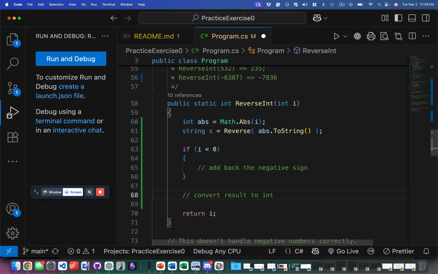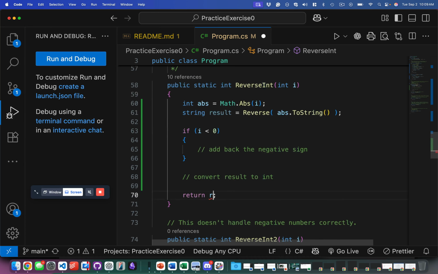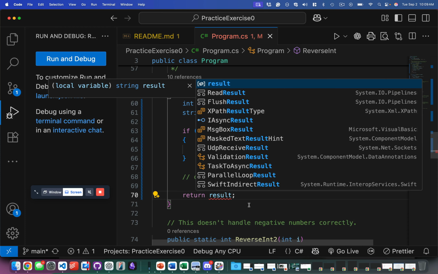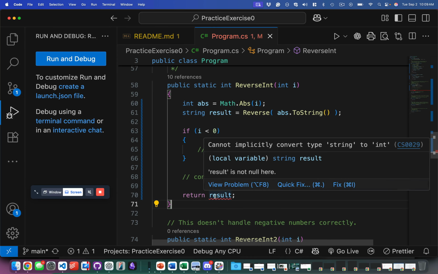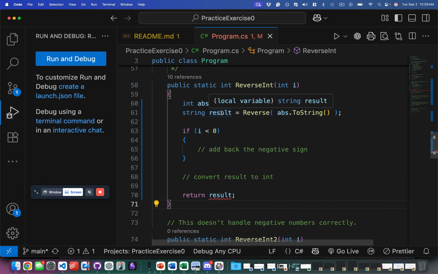You with me? We talked about how we got to convert it back to an integer. So for a lot of these kinds of functions that we're writing, I would be inclined to have something like result, which is the thing that you're working to compute, and then you would return the result at the end. Sorry, it's the wrong data type, so that doesn't work.